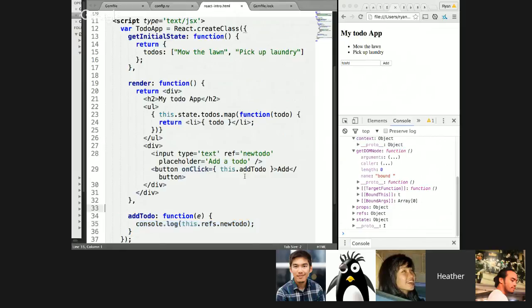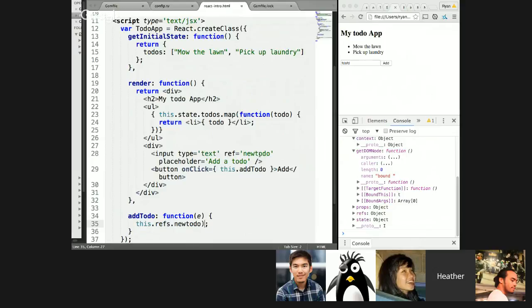So React gives you a way to refer to different elements, and that is called ref. Any element, whether it's a div or a UL or an LI, you can put a ref on, and it's a way of telling React, I need to refer to this element inside an event handler somewhere.